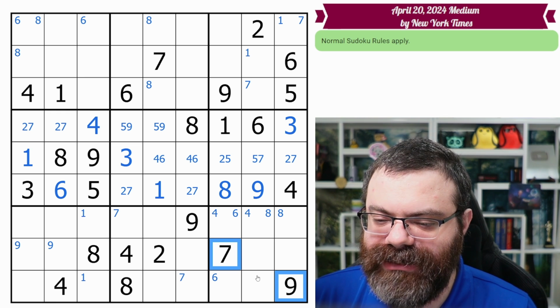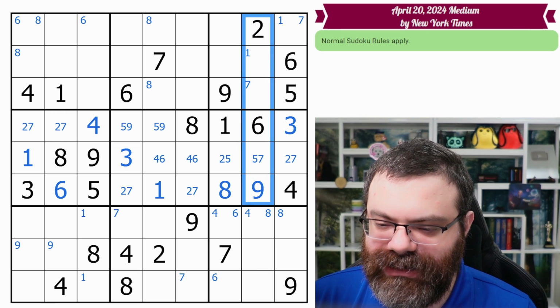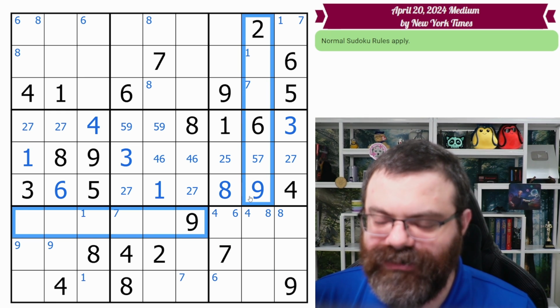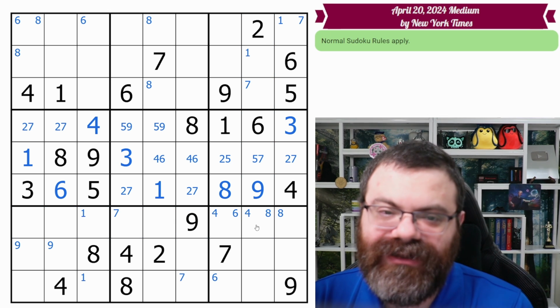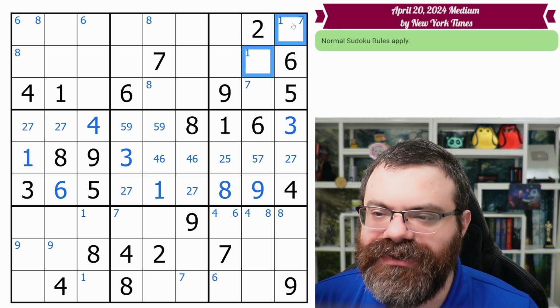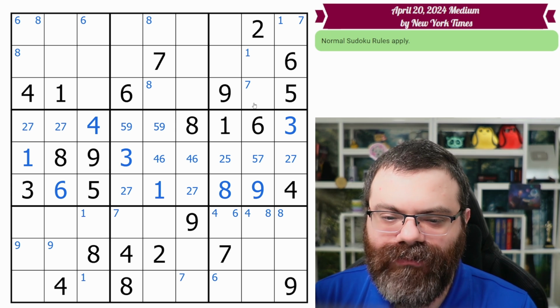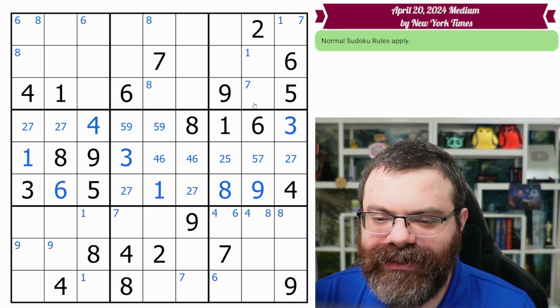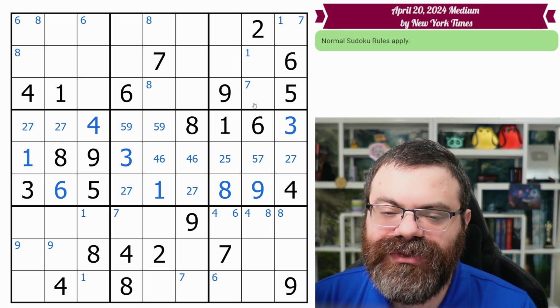And then this 7, 9 might as well look here and here. Unfortunately, 9 is the only repeat. So unfortunately, we didn't actually find any crossings today. We found some pseudo ones, but they aren't as helpful because they don't cause pointing. All right, so we have finished those 2 passes.